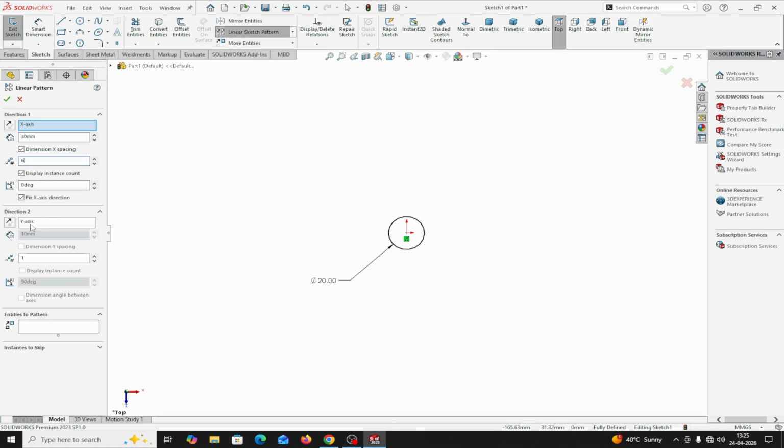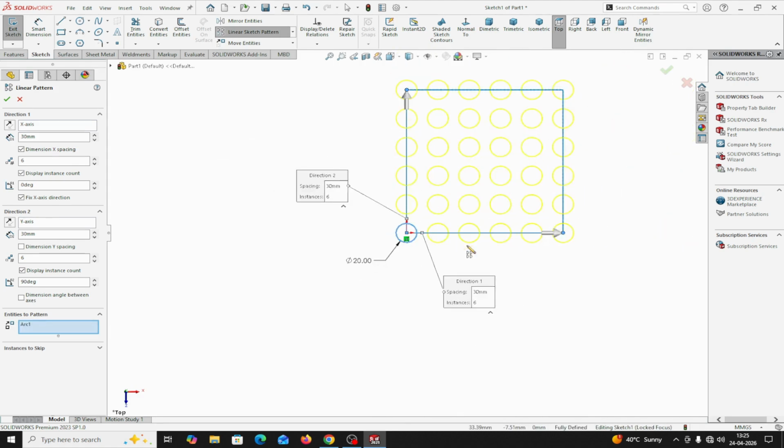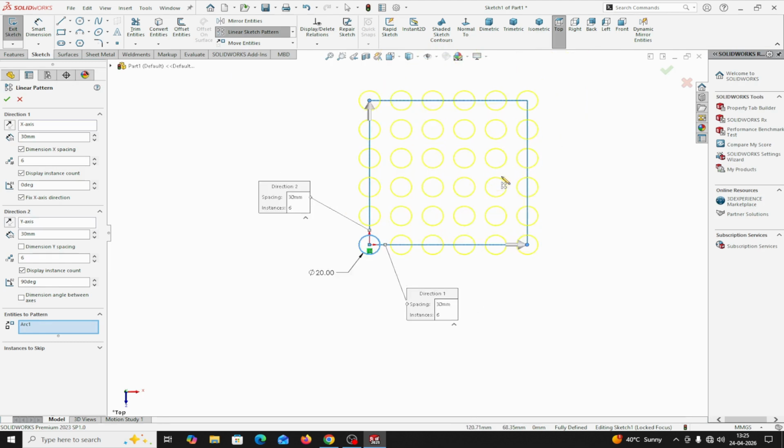The x-axis you can also take in the y direction. This is the y direction. Suppose I take 6 and the dimension y spacing also 30 mm, and the dimension instances count. Then for entities to pattern, I select this one. You will see these are the patterns here.